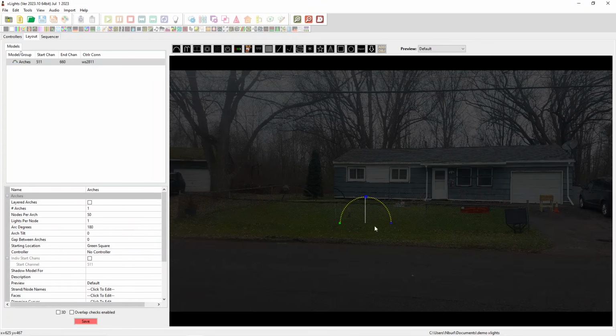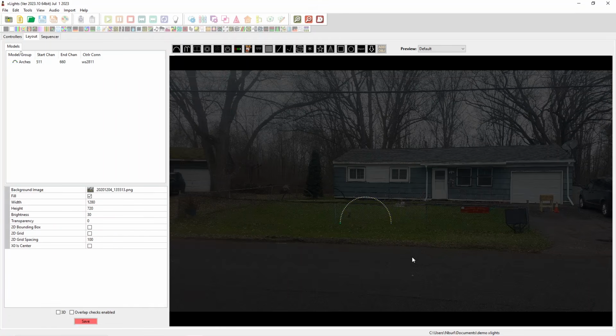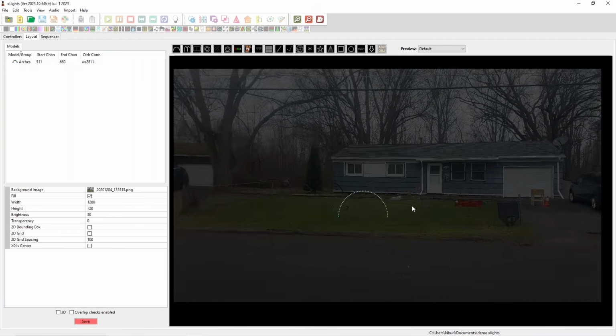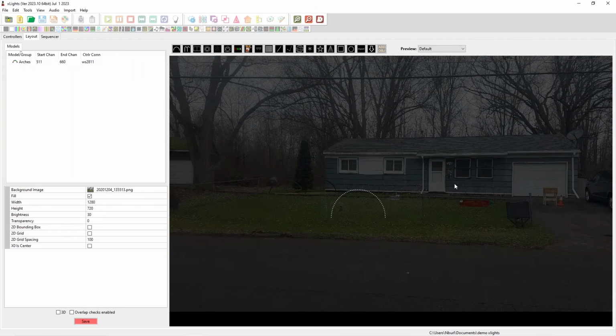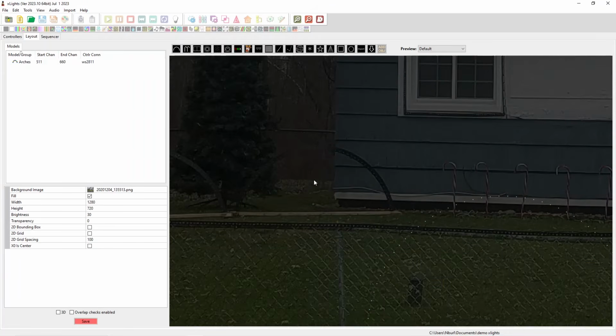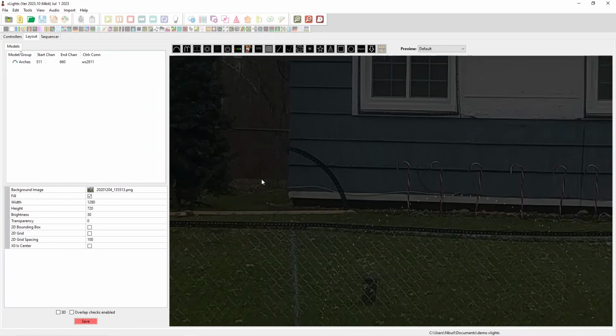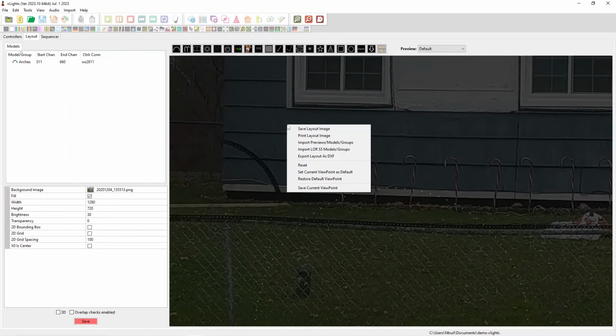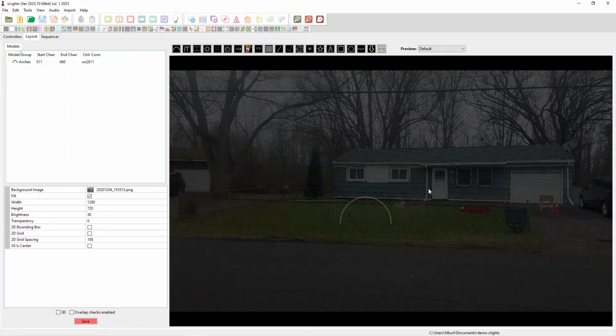And then you can click and hold this top box to make it a really tall arch or a shorter arch. If you wanted to zoom in to the entire picture of your house without any model selected, you can use your scroll wheel to zoom in and zoom out. And if you want to move the picture side to side, you can hold down your scroll wheel and move your mouse. So I could zoom in here, and then I'm holding my scroll wheel and I'm moving it to the side. And then if you want to get it back to where it was, you can right click the picture or anywhere on here and hit reset, and then it'll bring it back to here.